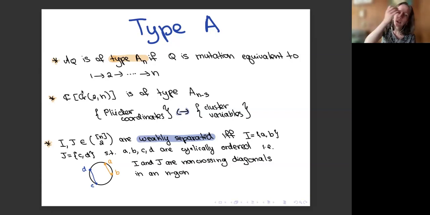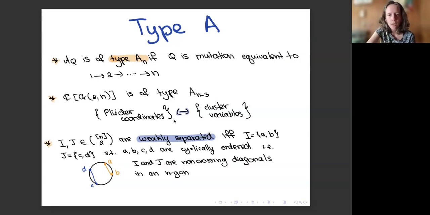Okay, and so it was very nice. So already Fomin and Zelevinsky, when they introduced cluster algebra, made the following observation: that the coordinate ring of the Grassmannian Gr(2,n), so this is not some arbitrary k, when k is 2, this is actually a type A cluster algebra, and you just have to subtract 3, so some change on the indices.